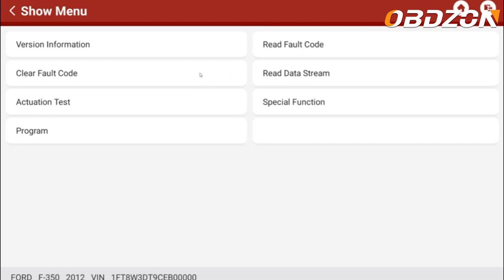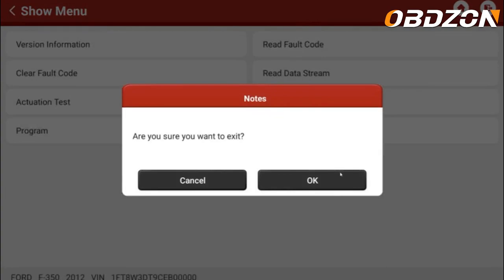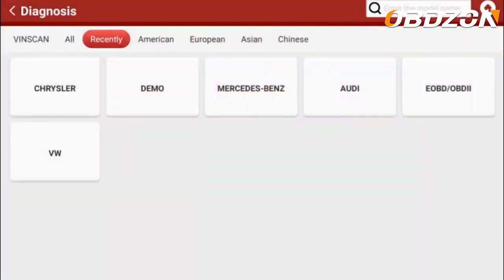Not so. Unless it is set to be some special functions. Some functions of match. For example, it reports that the sensor is not learned, or the sensor is not matched, and the actuator is not calibrated. These faults can be solved by our device. But if it reports that the diagnostic software is damaged, or that the hardware is damaged, or that the line is short-circuited or open-circuited, the fault code can only be cleared after the customer repairs the vehicle.